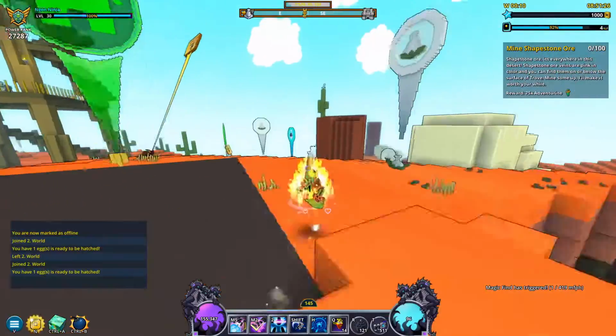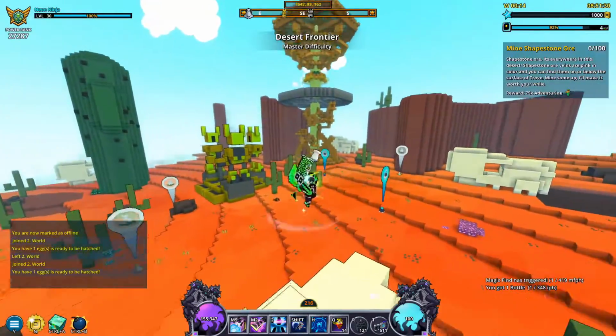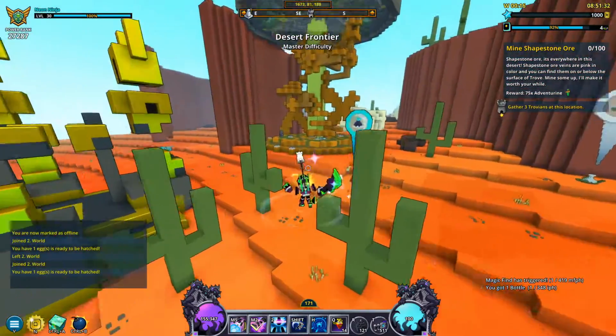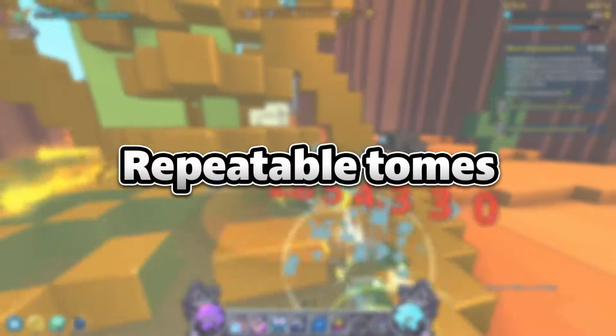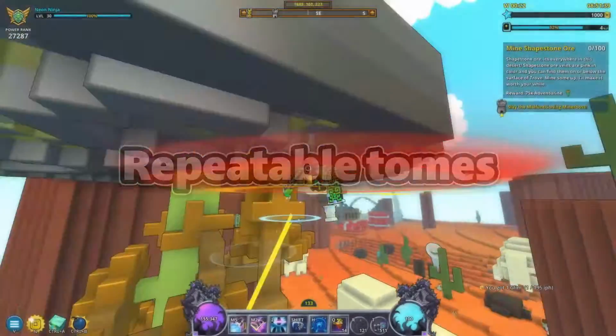What's up guys, welcome to another episode of Flux Fridays, a series where I show you a new flux farming method every single week. Today we're going to be talking about endlessly repeatable tomes that you can equip to passively farm for flux while clearing dungeons.